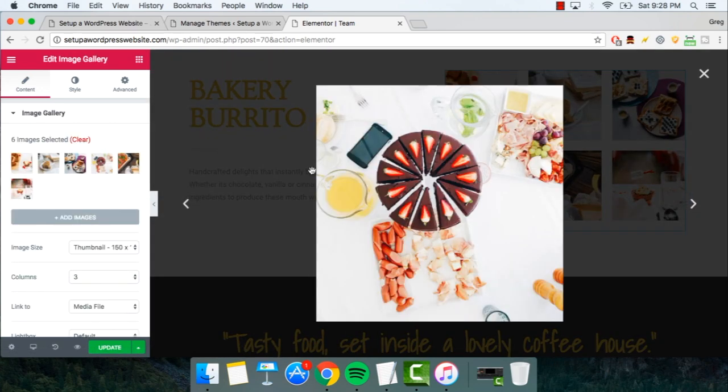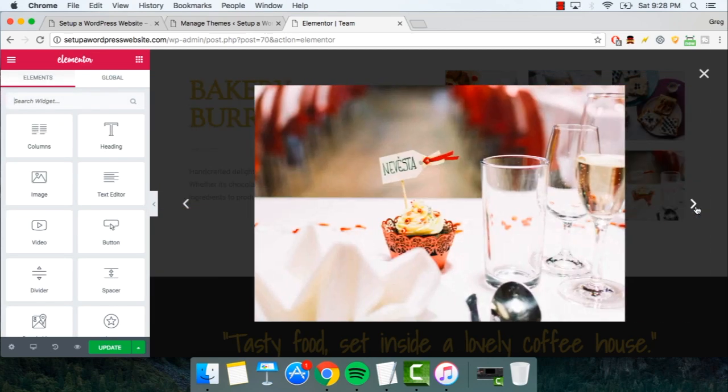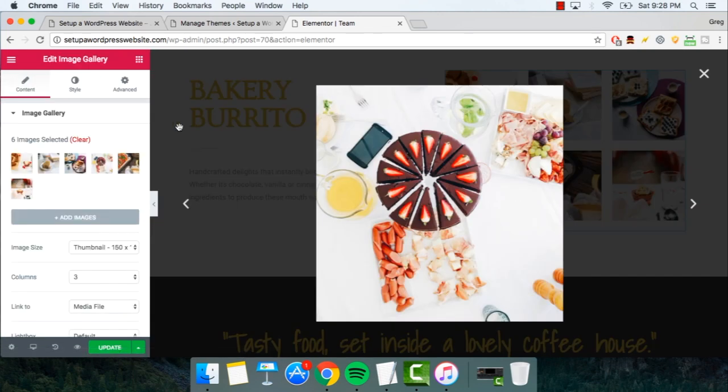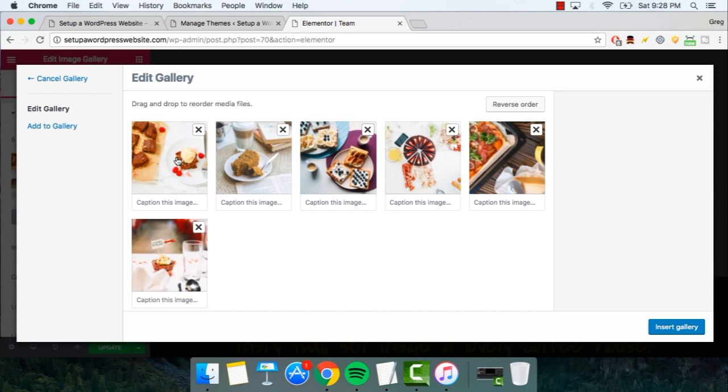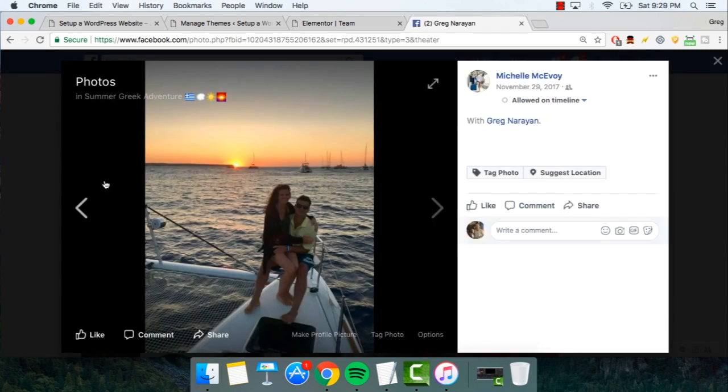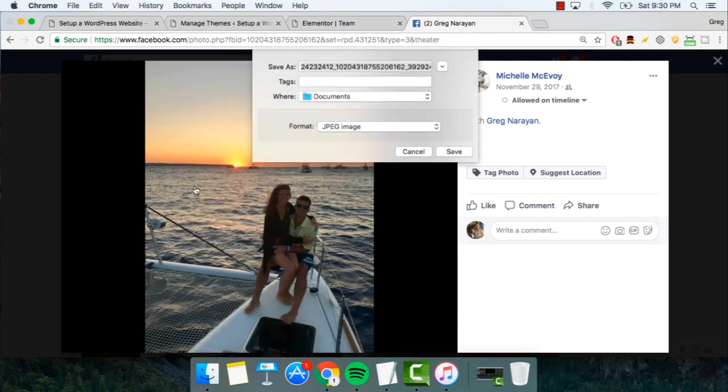You can click on the images and then swap them out from the gallery, which will pop out in a nice little scrollable window. To do that, just click on the feature you want to change, and then on the left, you can click on the images. One by one, you can drag and reorder them. Or let's say I wanted to upload a new one. Click Add to Gallery. You could hop over to Facebook and find the perfect website image there. Just right click on it, save that image as, name it.